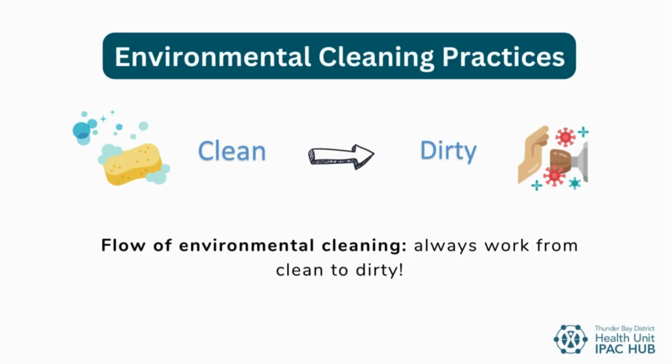So for a quick recap, we know we always need to clean a surface before we disinfect it, and we've learned the differences between the two methods. We know that there are different routes to achieve cleaning and disinfecting, and different methods to apply these products, such as buckets, pre-moistened wipes, etc. Next, let's take a look at some general practices. What does it mean to work from clean to dirty? Working from a clean to dirty flow means that the least soiled areas are cleaned first, followed by the more grossly soiled areas last.